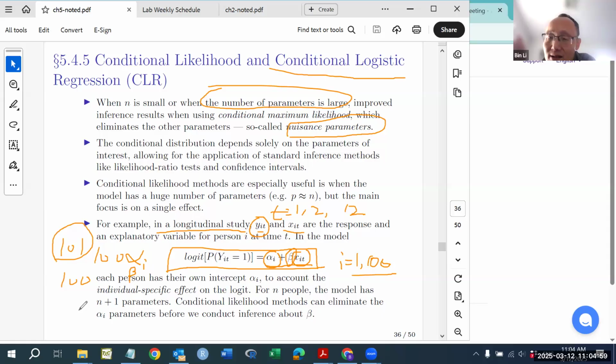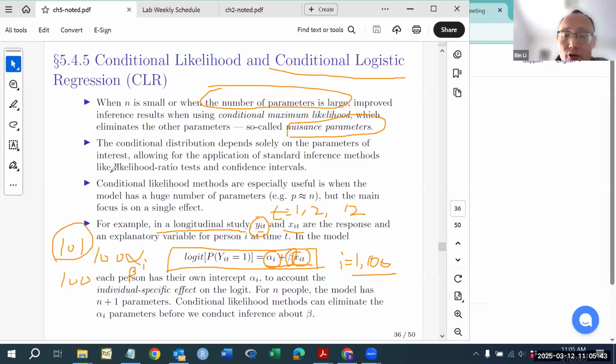But the point is not just the poor quality of the estimate on these parameters. The point is we are not really interested in the alpha_i's. For this subject, alpha_i is large, that's fine. We are only interested in the beta, right? So if we use ordinary logistic regression, we just estimate alpha and betas simultaneously and then do the inference on beta. And that inference, you will see in a minute, will be very different from the true values or from the conditional logistic regression.